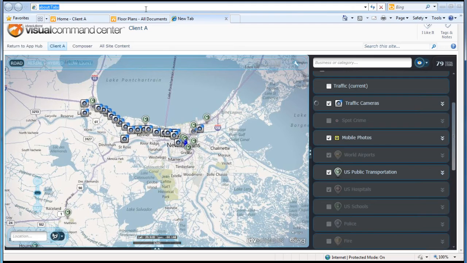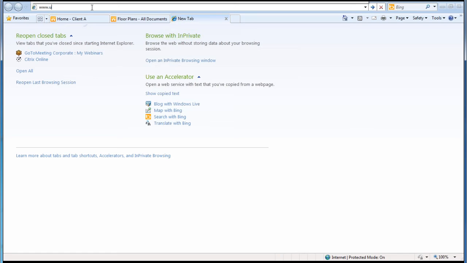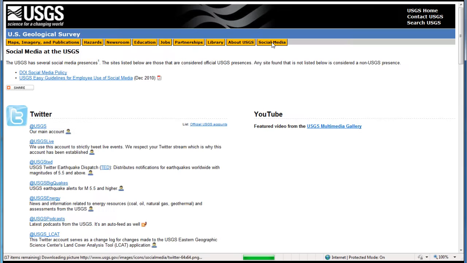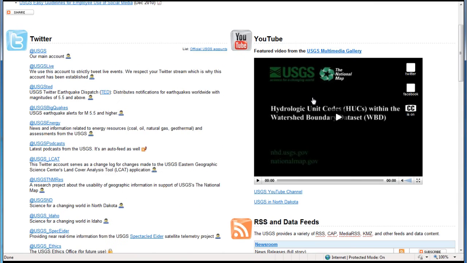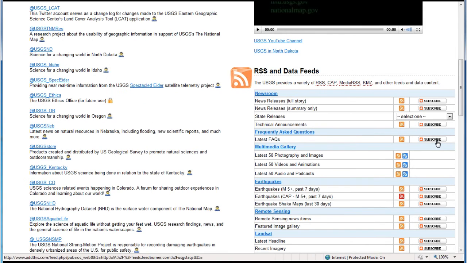So let's just look at one other thing, and then we're going to go back to the slide deck and talk about next steps. As I mentioned, it's important that the command center is an open platform that allows users to bring in content on the fly. And what do I mean by content? So data feeds. Feeds are kind of a popular buzzword right now, not just in security, but in business generally. And data feeds like RSS feeds, KML, KMZ, WMS, all these popular ways of sharing information in real time with people.